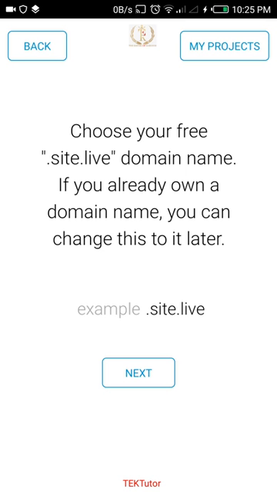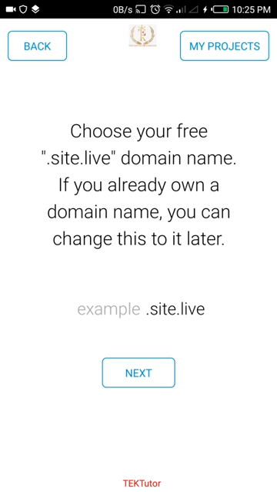choose your free .site.live domain name. If you already own a domain name, you can change this to it later. So what you are to do here is to specify the name, the URL that you want to point your visitors to check for your website.